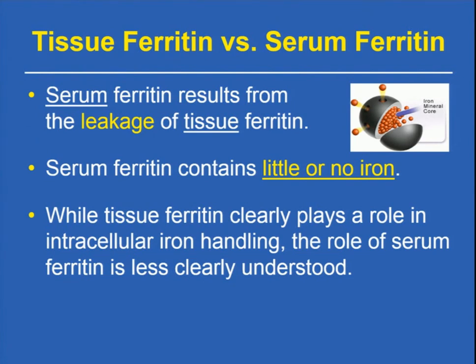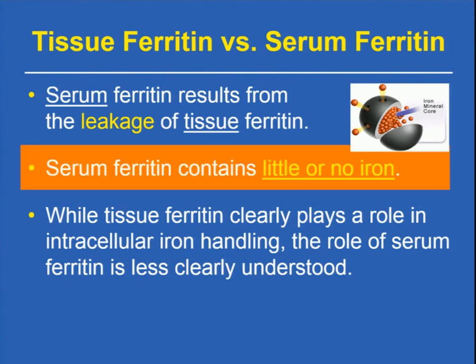Here's a cartoon that shows you the iron contained inside the ferritin shell, so you can think of it as a Tootsie Roll pop, with the iron inside being the chewy center and the ferritin itself enveloping it like the candy coating. And as I said, serum ferritin contains little or no iron, and the role of serum ferritin is really not well understood.